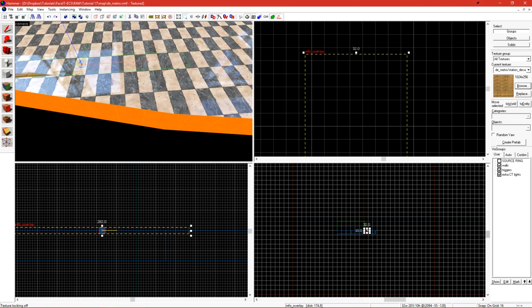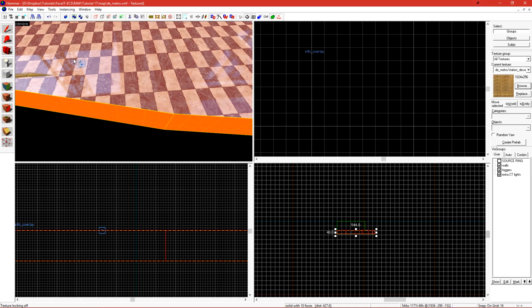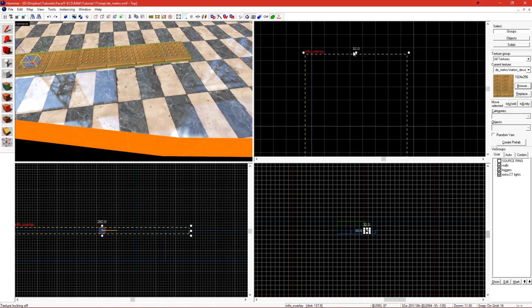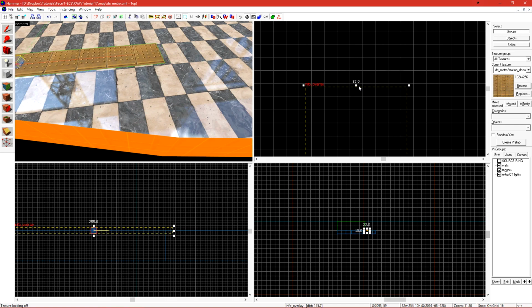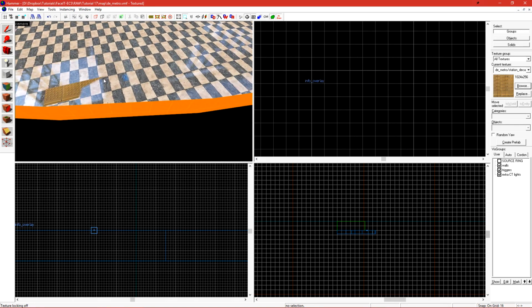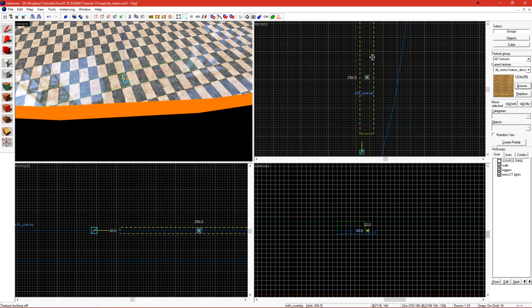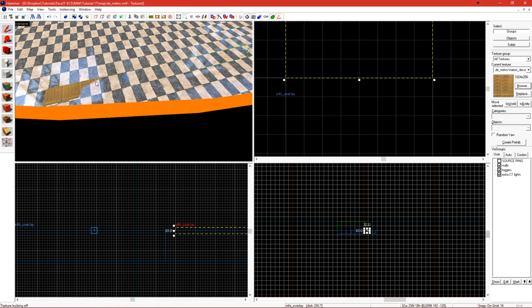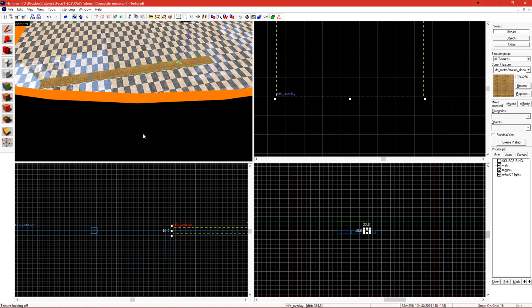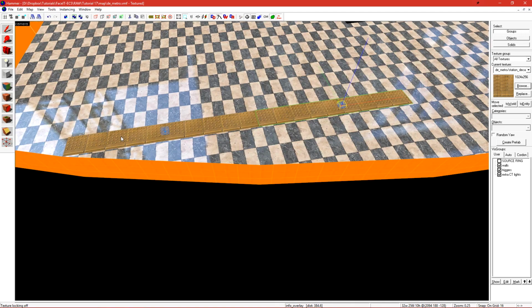I now want to resize it so it fits up to about right here. And since it has segments, I'll resize it until I'm at an even number of segments. And now I'll shift drag to create a copy. With both of these selected, I'll maximize my 3D viewport and then click on the info overlay tool again.